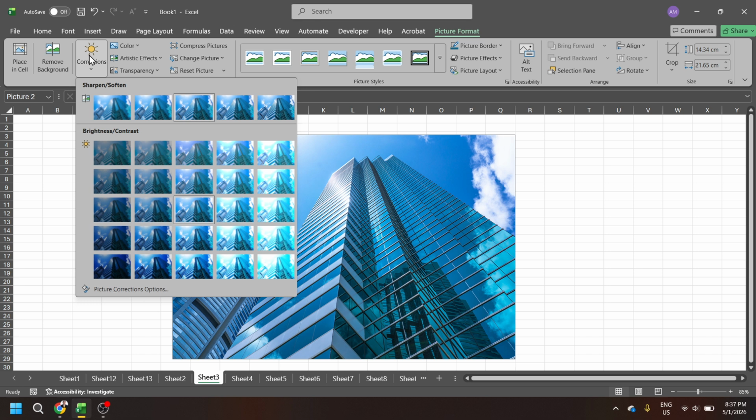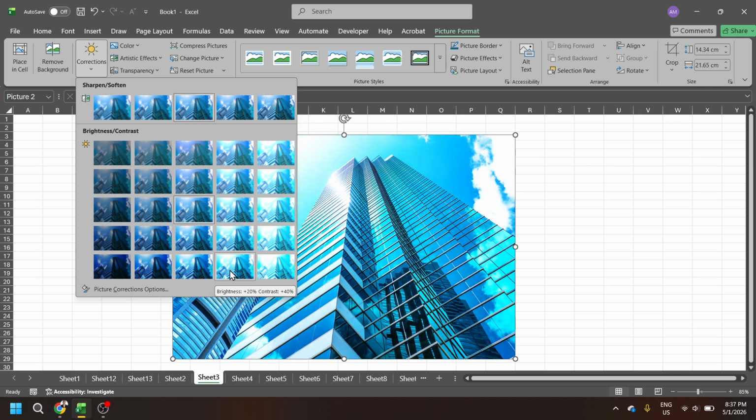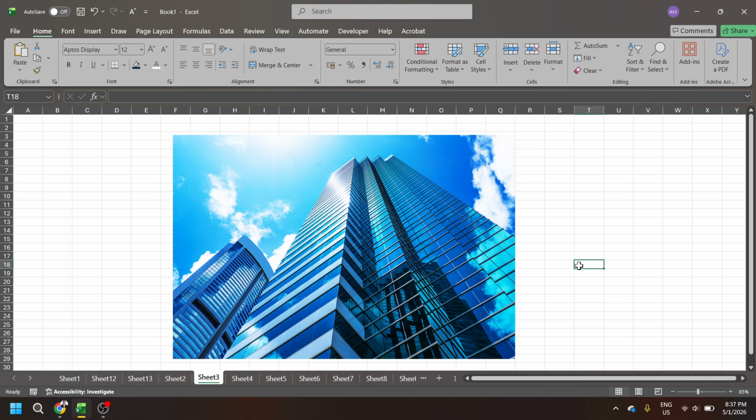Now choose an effect that improves your image. The gallery usually shows a grid of thumbnails, arranged by sharpness and by brightness and contrast. Hovering over a thumbnail previews the change directly on your picture, which is a great way to compare options before you commit. If your image looks washed out, try a preset that increases contrast to bring back definition. If it's too dark, look for a lighter option. For a slightly fuzzy screenshot or logo, pick a gentle sharpening preset to bring text and edges into focus. Aim for subtlety. Small adjustments often look the most natural and preserve detail.